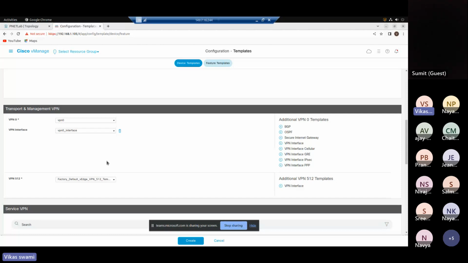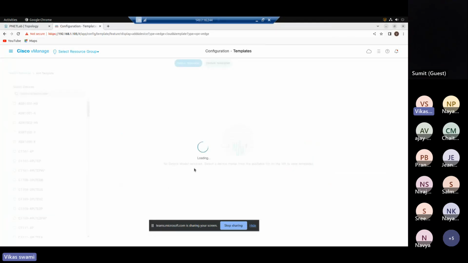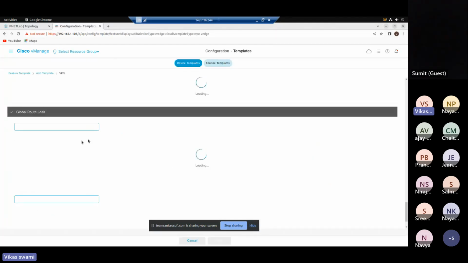So I'm right now configuring exactly the same skinny configuration with these parameters, right? But the beauty is I don't have to go to all the devices. In the future also, one template will be applied to hundreds of routers. Even if I activate hundreds of routers, I do not need to go and configure them again and again. I can use one template for this. So create a VPN 512 template, management interface, mandatory.